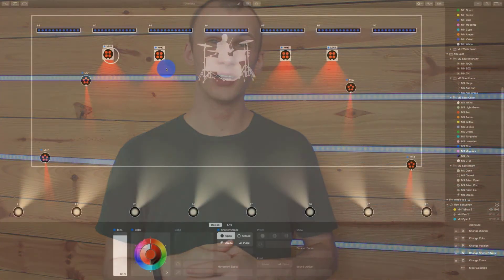On the topic of Groups, similar to the preset palettes, it frustrates me to no end that lights can only be part of one group. So if I have a group that's all of a particular type of light and then I want a group that's all the lights on one truss or one position — say on the backlight — I can't have four lights be part of two groups. Each light can only be part of one group, and that really slows down programming. I do have to hand it to them with keyboard shortcuts, and if you selectively name your lights you can kind of get around this — sort of.